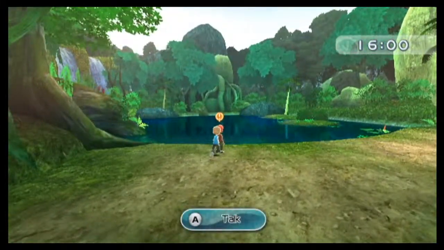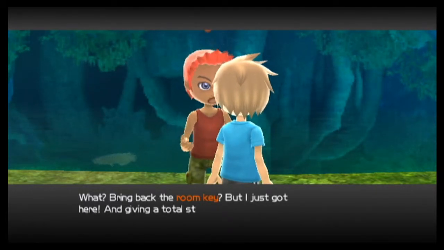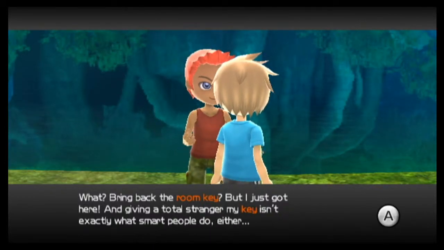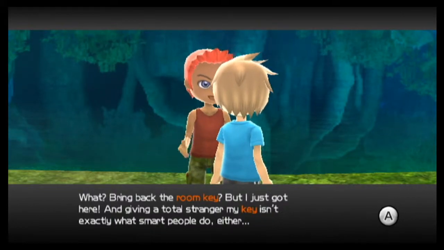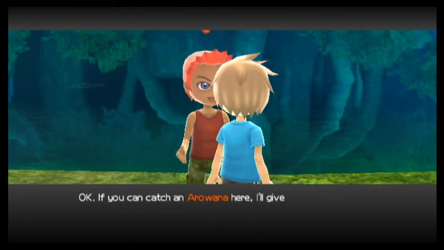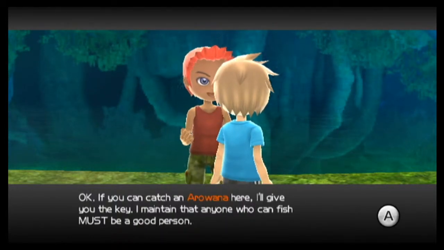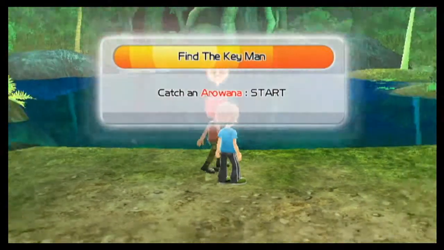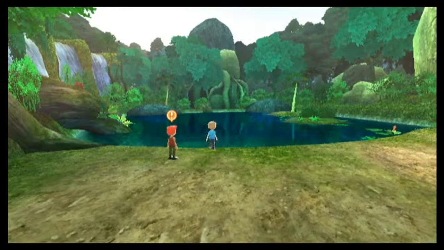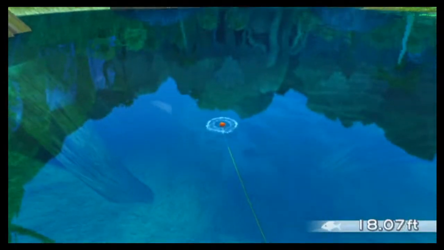Yeah. And this is the Emerald Marsh. What? Bring back the room key? But I just got here. You've been here a day. You did not just get here. And giving a total stranger my key isn't exactly what smart people do either. Okay, if you can catch an Arowana here, I'll give you the key. I maintain that anyone who can catch fish must be a good person. Okay, first of all, how does that make someone a good person? Second of all, I see an Arowana right there. Yeah, there's one right there. Look at that! There's an Arowana just sitting in the water.